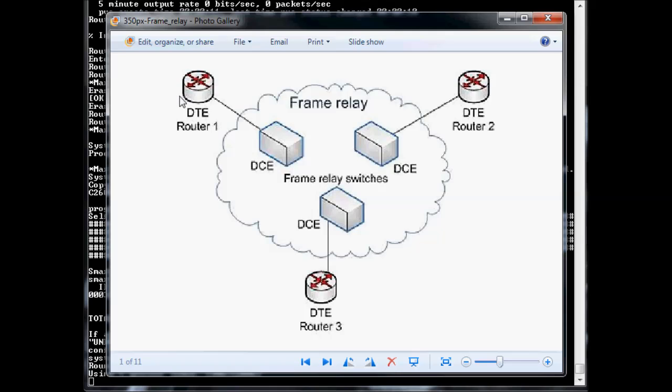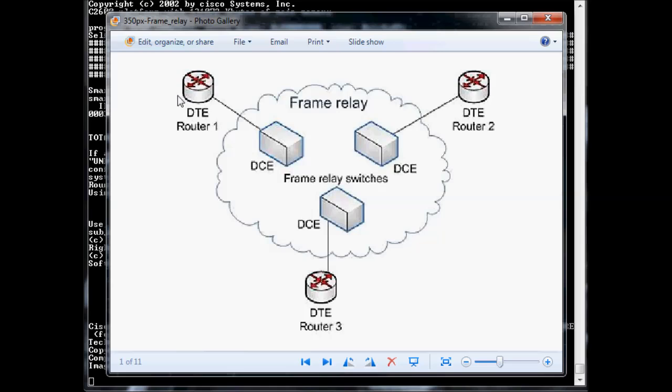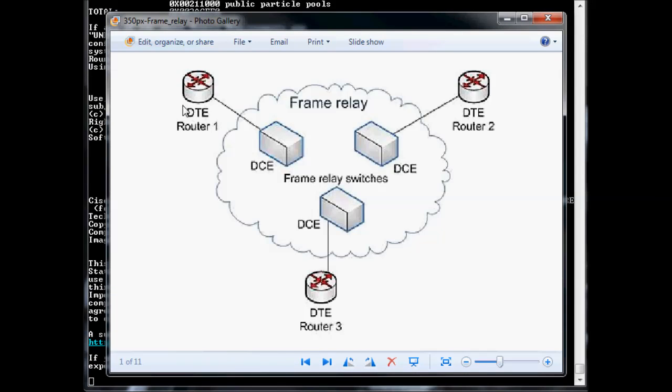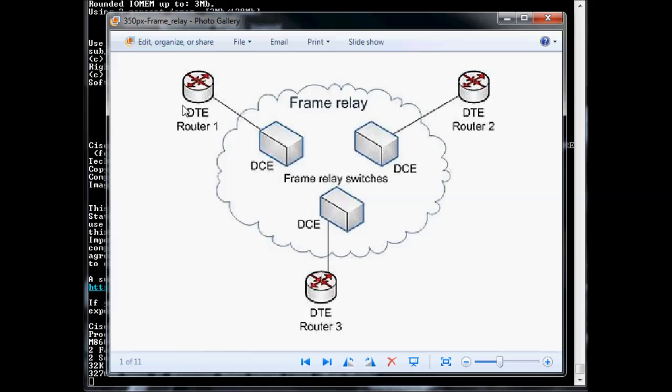One last thing about DLCIs before we get into it is they, in and of themselves, add a little bit of efficiency to the system. And I say that because in the Ethernet world, you remember, when I send something from one network to another network, the IP address in the packet never changes.